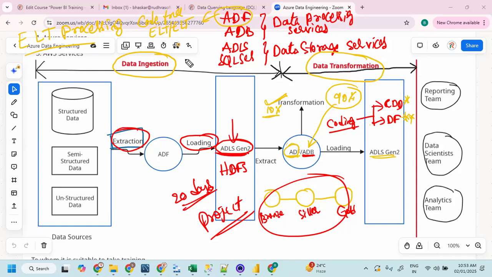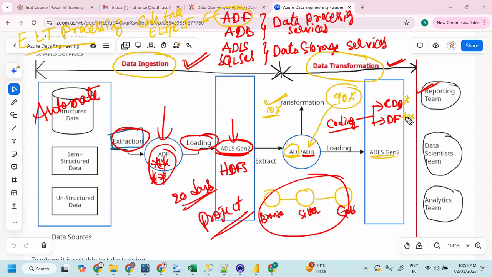Okay. And once you're done with your ingestion and your data transformation, then what you have to do? You have to automate this entire process. That orchestration we are going to do with the ADF. Data ingestion is much more recommended for ADF, and data orchestration we can also use ADF, and ADB is recommended for data transformation. So once you have transformed and automated, the data is going to be ready for downstream systems.